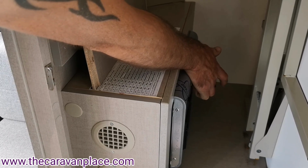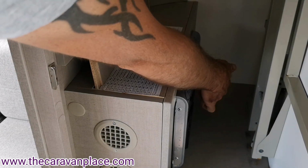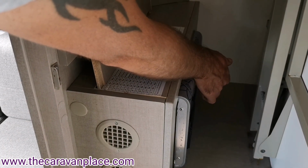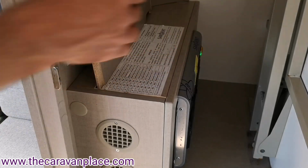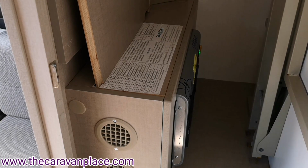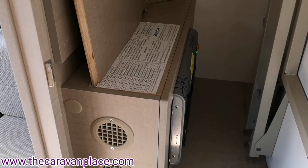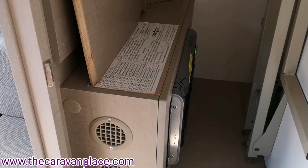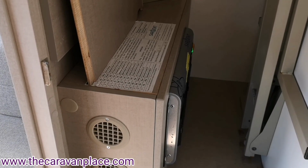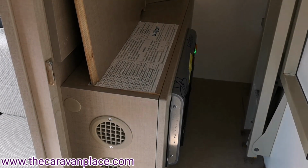Now you can press that yellow button and the main breaker should trip out, as it has done there. Now that's telling us that the main breaker is first of all working, and secondly that just gives us an extra indication that we have got power coming into the Caravan. So if we ever get it where we're struggling, we can't get any power on in the Caravan, any 230 electrics, just press that little yellow button and that will tell you 100% whether you've got 230 volt electric coming into the Caravan, or whether it's an issue with the supply of the electric coming to the Caravan.